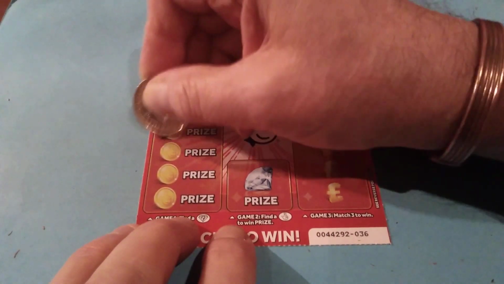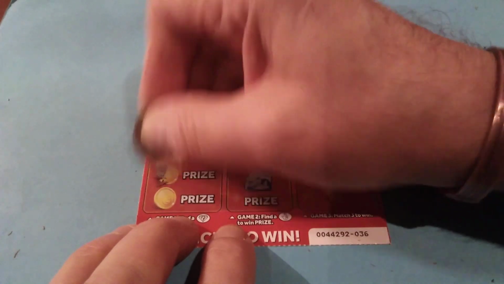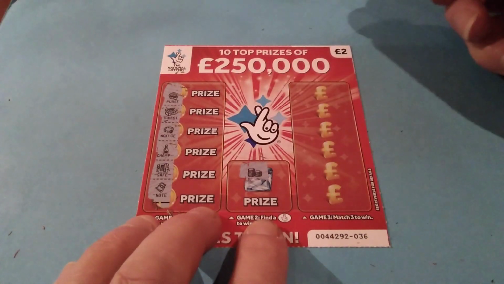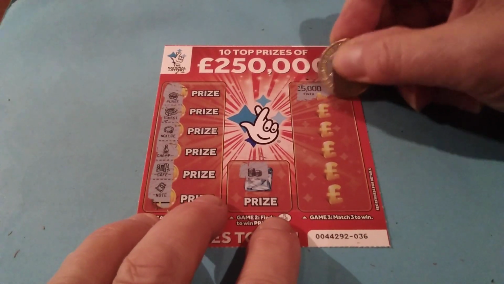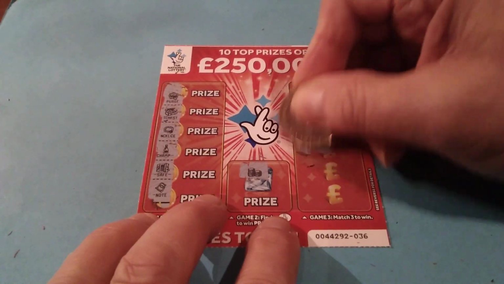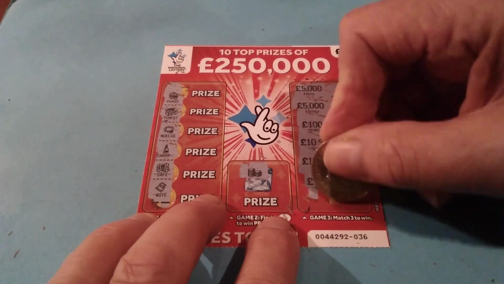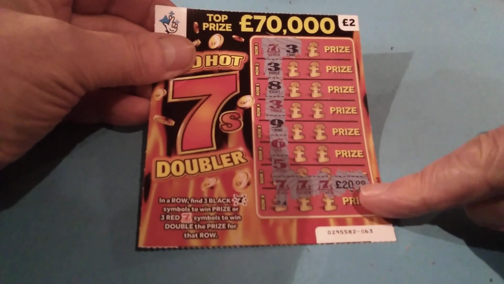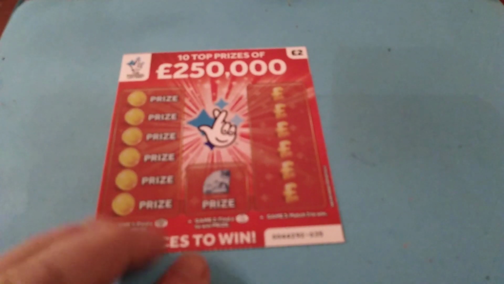Purse. Chess. Necklace. Champagne. Safe and a note. No, and here, no. What about here? 5,000, 5,000, 100, 10, 10, 100. No, okay. Well, that's normal. That £40, well, that ain't normally what happens. You get like £2 doubled up, £5 doubled up, even. But £20 doubled up.